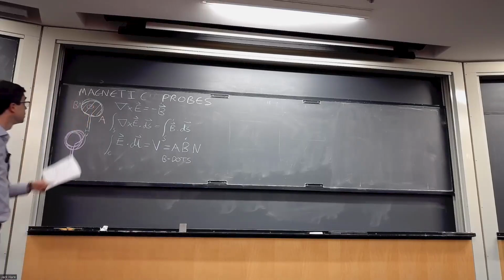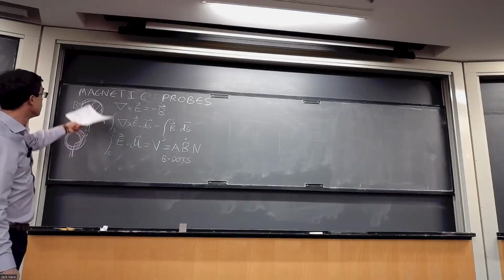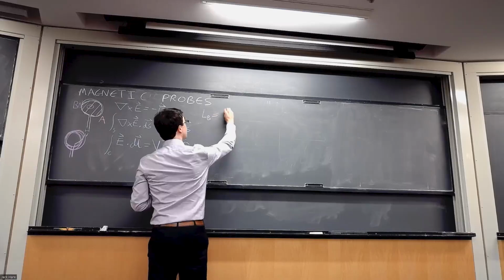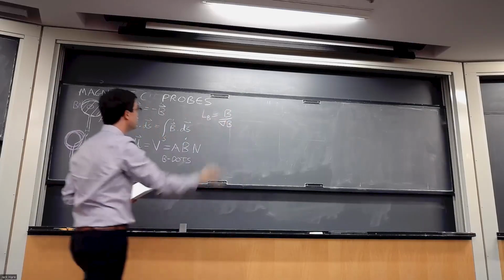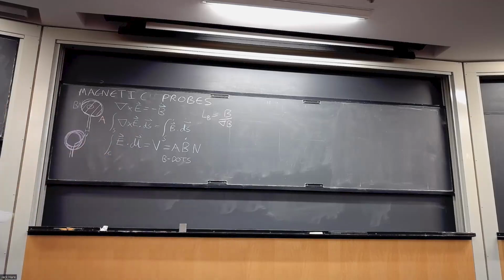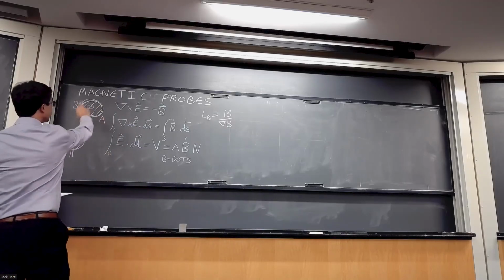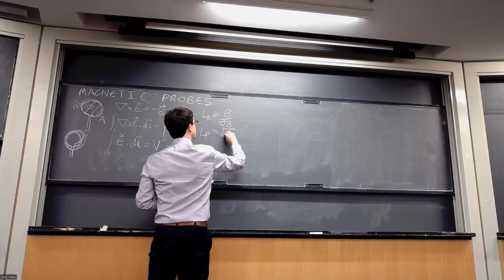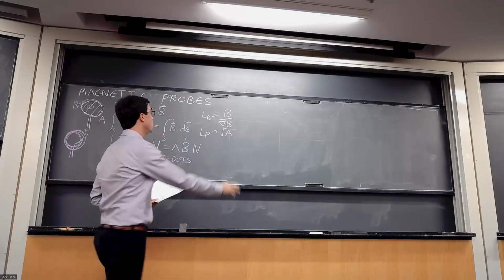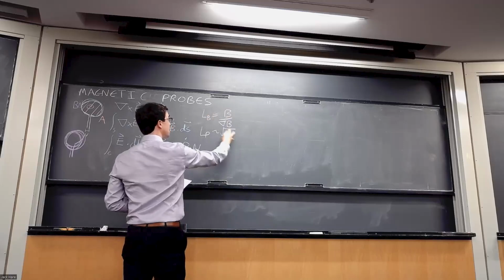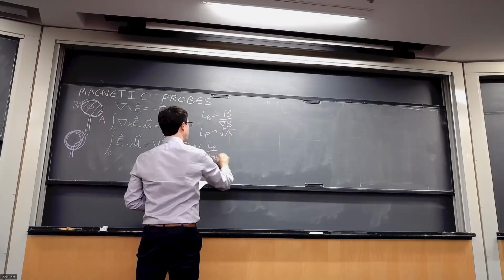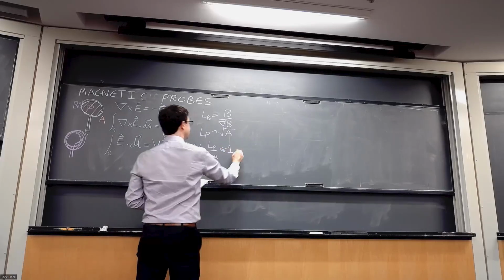Yeah, okay. And so we might have some length scale over which this magnetic field varies. So we call this L_B, and we could write this as B over grad B. And you'll excuse my sloppy notation here. I've sort of dropped the fact that these are vectors here. And we have some length scale associated with the size of the probe. So we could call this L_P, and that's going to go like the square root of A. And so we want to make sure the magnetic field doesn't change much over this length scale here. So we might demand that L_P over L_B is much, much less than 1 here.